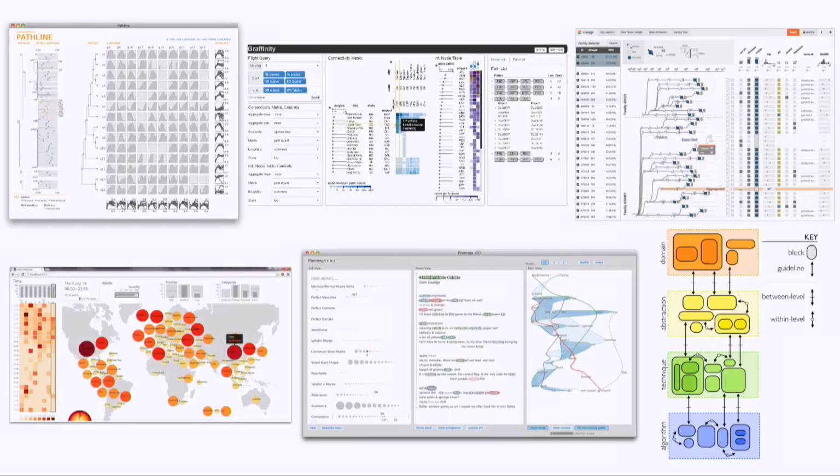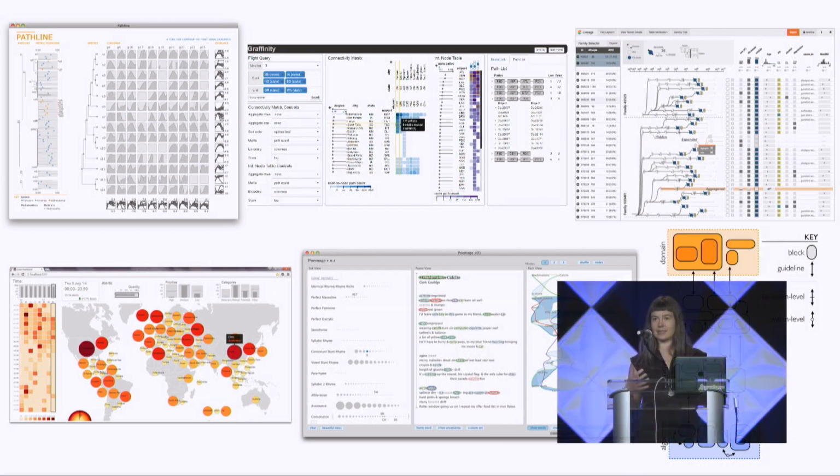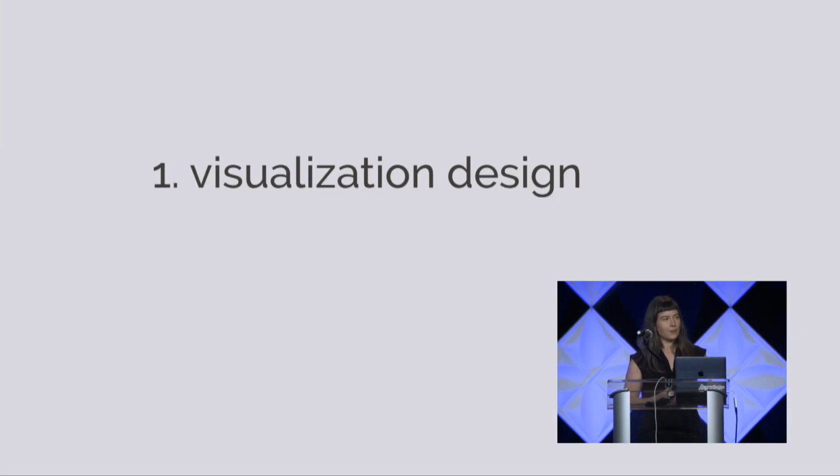Now, we work with data analysts from biology and neuroscience through cybersecurity and even poetry. And as researchers, we use these projects as test beds for us to experiment and to ask research questions. And the kinds of questions that we ask as researchers can kind of bucket into three main classes of things. So the first one are questions about, how can we use these collaborative projects to come up with new and innovative visualization designs that can help us better understand the increasingly complex data that we have.